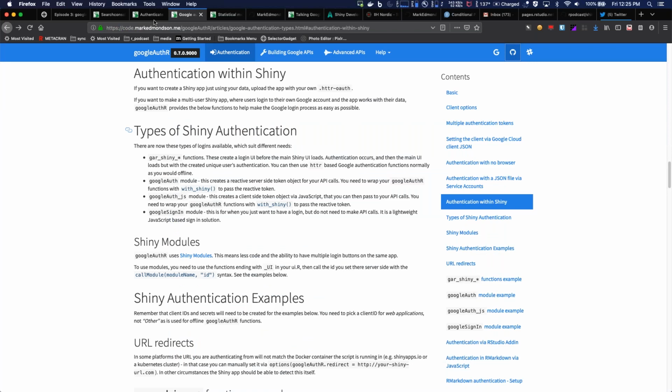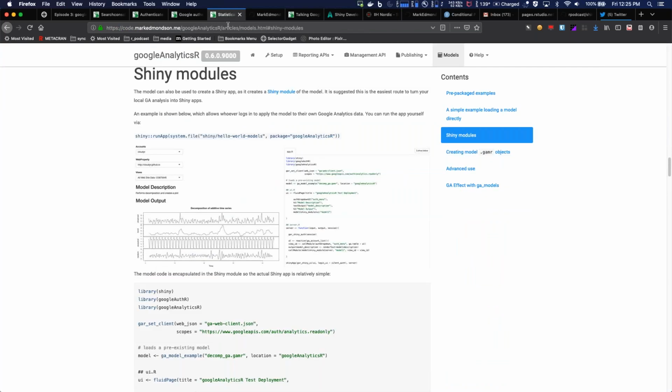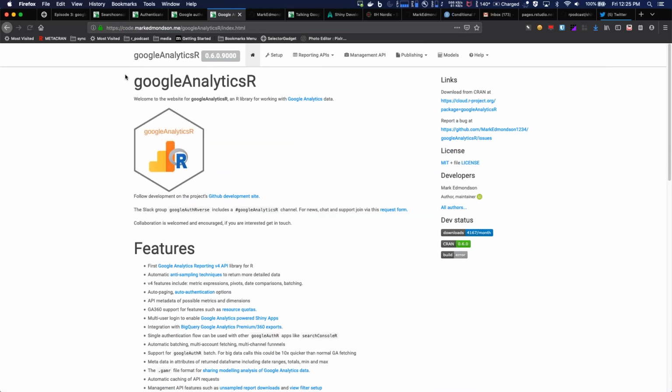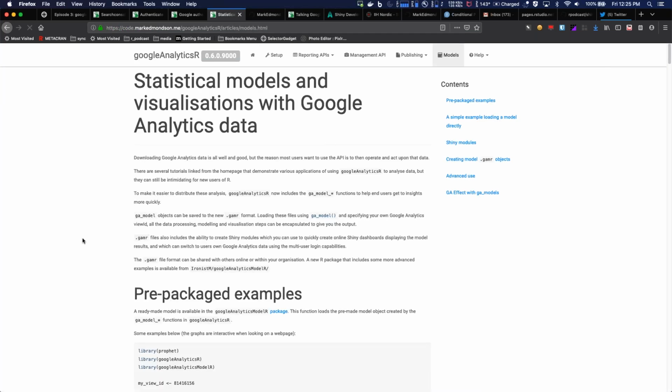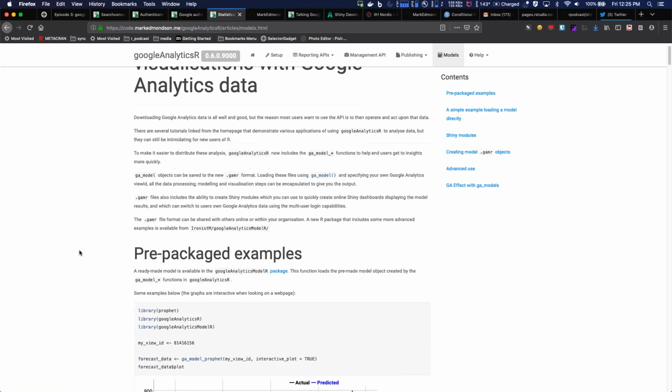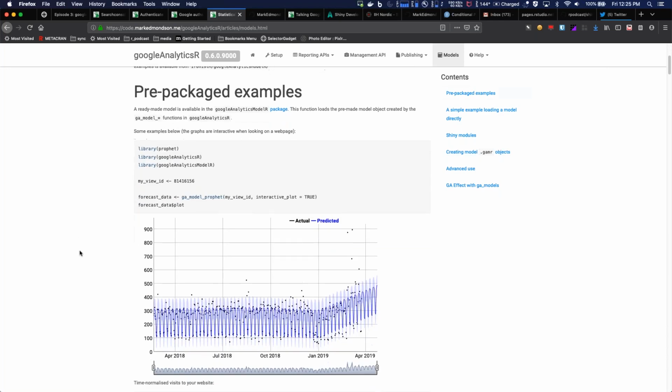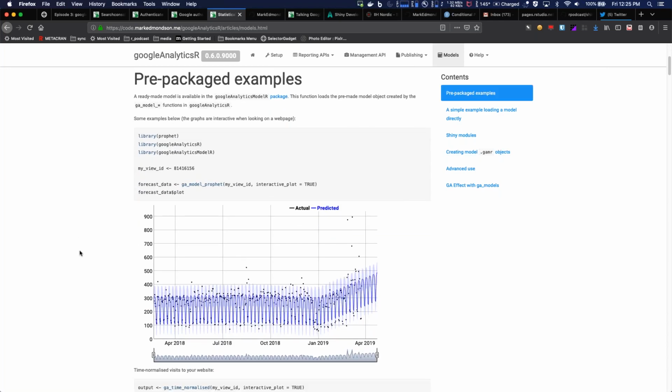But the GA models, it asks you to send in a function to collect the data, send in the function to do the modeling, and then send in the function to do the output. And then once it's got it in that sort of pre-packaged example, so you see the top example there, to get a Shiny module out, you just need a few lines of code, and you can distribute this to people who can only run that code, say, and don't want to get involved with more functions or something like that.